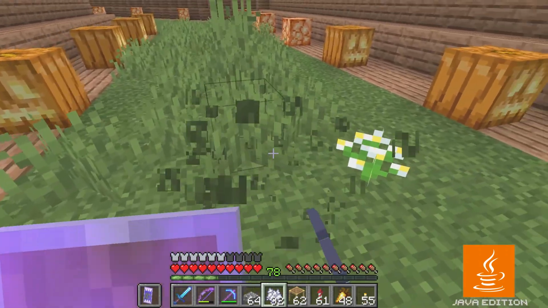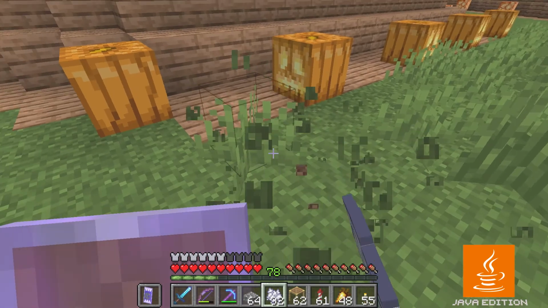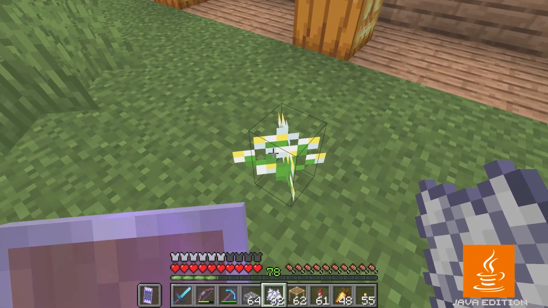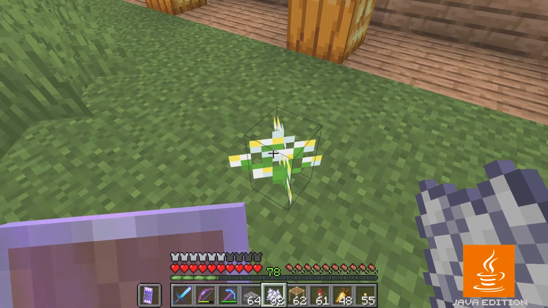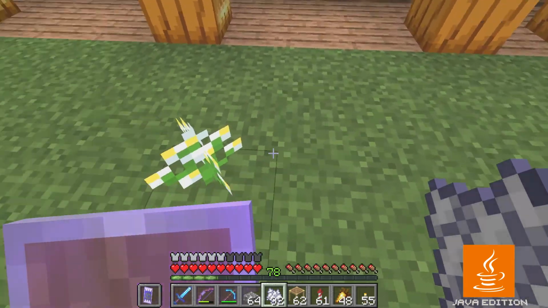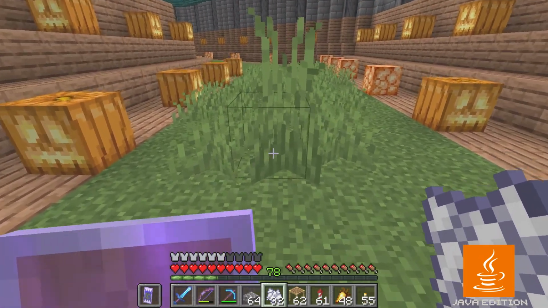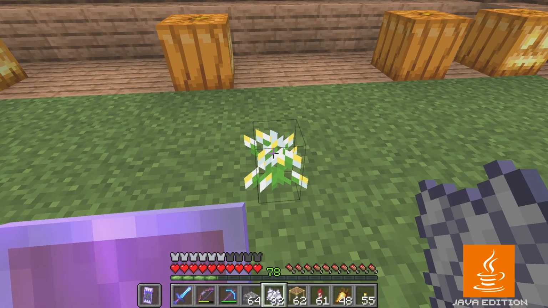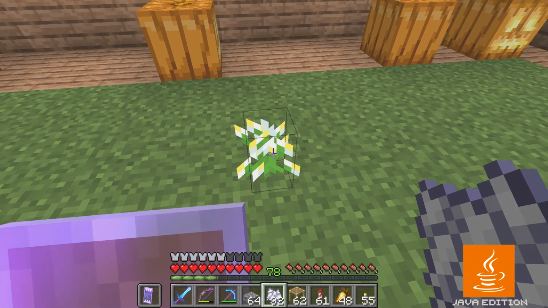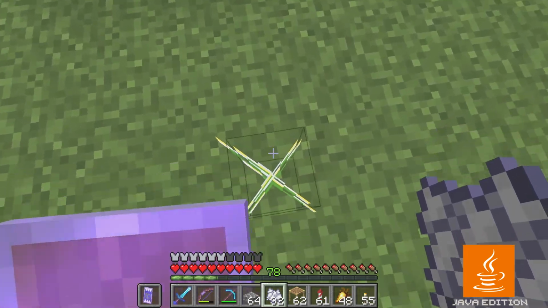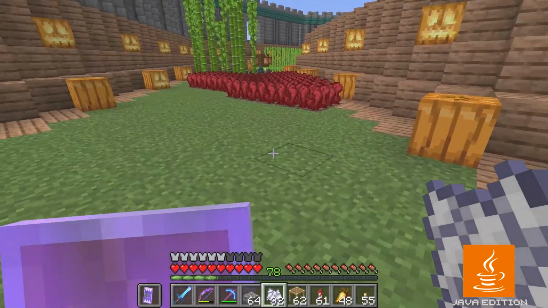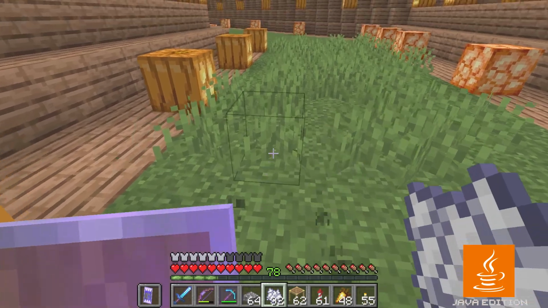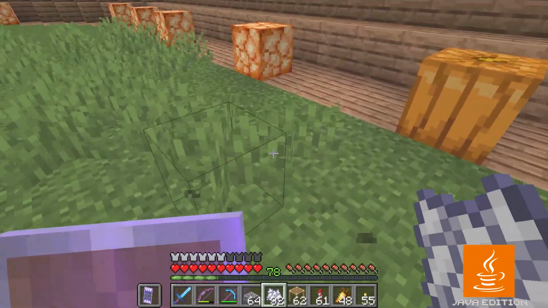Now, if I was going to do this in Bedrock Edition, I could actually bone meal this flower, and it would produce more flowers of that type. They would appear in adjacent grass blocks. I can't do that in Java Edition, though. The only flowers I can bone meal in Java Edition are the tall versions, such as sunflowers. If you bone meal those, it'll drop more of that flower type as entities.